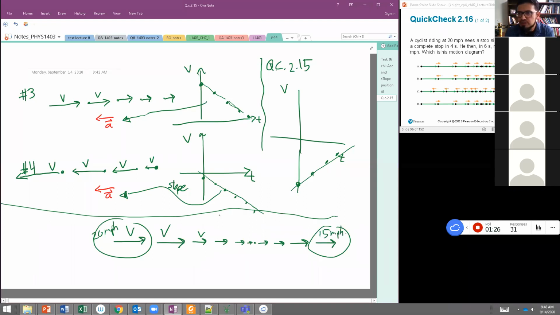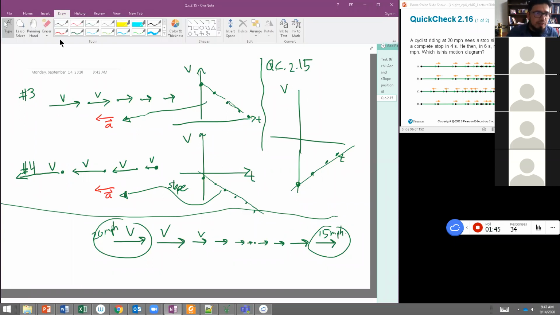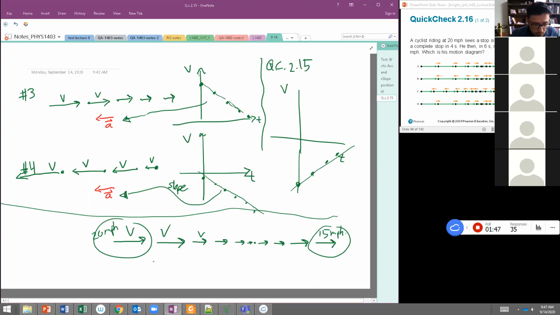And in between, there was a slowdown of the motion. So if you look at the velocity vectors, there are some that do that. You have to make sure it's large velocity on the left, smaller velocity on the right. And you have to make sure that the accelerations are also matching. So in the first part, what can we say about the acceleration? Well, it's slowing down, so it's pointing in the opposite direction.